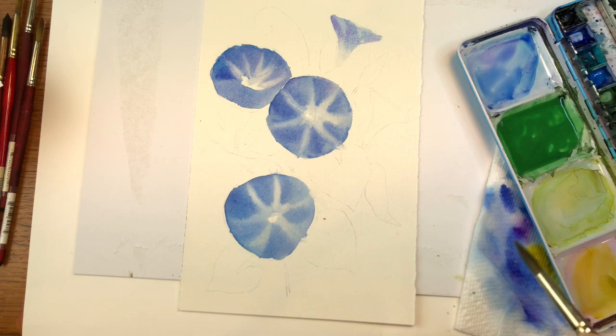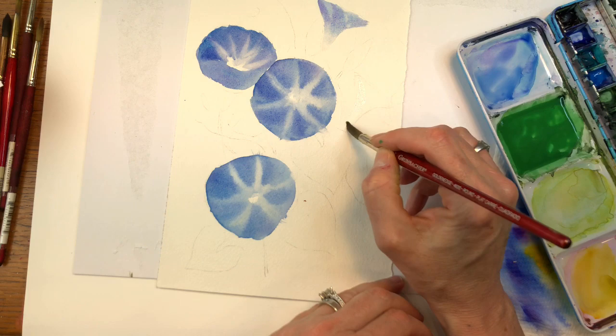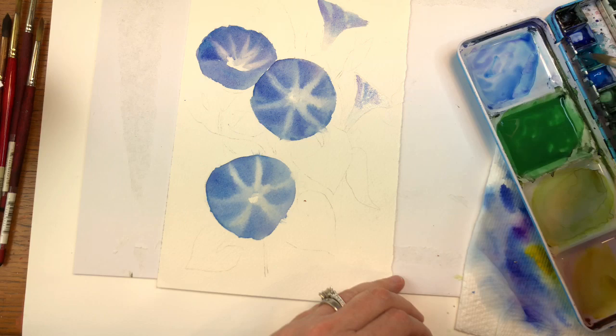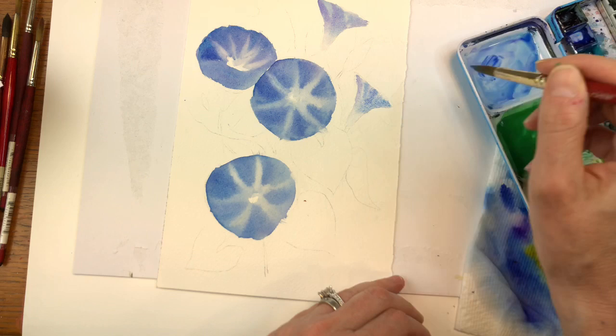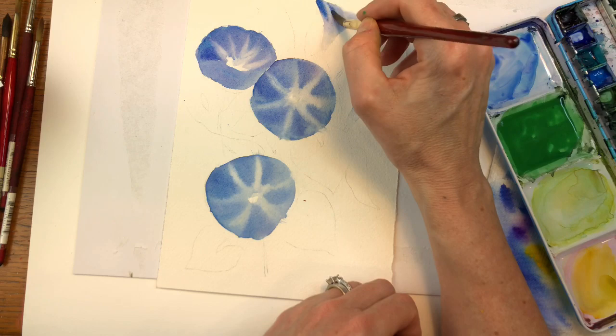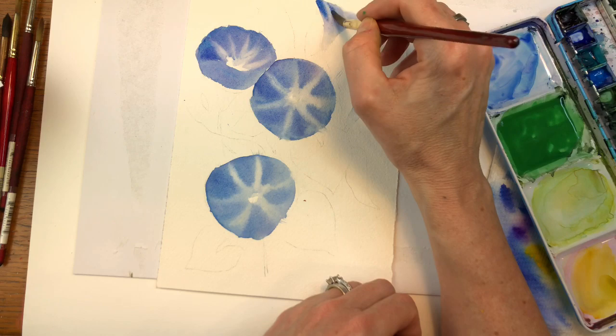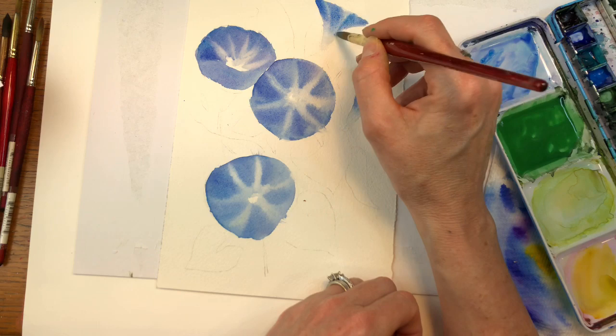There will be a leaf behind it so you'll be able to see the white there. Same thing with this one — put the water down, then go in and add the paint with that stripe kind of movement, swooping downward. The paint should be less water, more creamy consistency, so it's bleeding but not bleeding too much. You could take it straight from the tube at this point and bleed right in there. Same thing up here — more creamy paint texture, bleeding right in there.